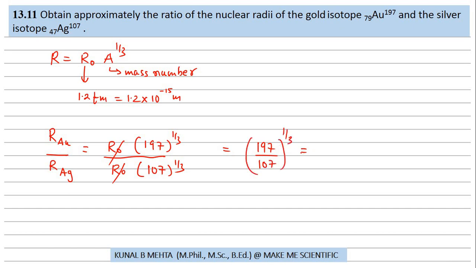Now when you will solve this mathematically you will get this answer as 1.225 approximately, which turns out to be if I am rounding it off I get this answer as 1.23, which states that the radius of gold is 1.23 times more than the radius of the silver nuclei. This is the answer to our problem.